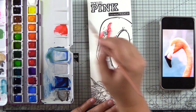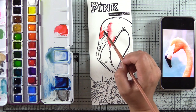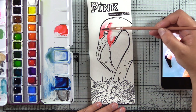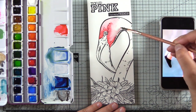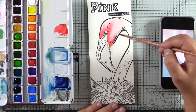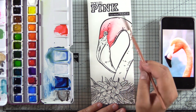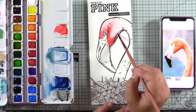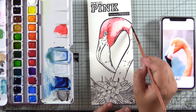A note about my brush: normally I use a much larger brush, and this is a huge stamp set, so I have no idea why I'm using a 6 round. It would be more appropriate to use a 10 or 12 round — it wouldn't take so long to color. I definitely recommend a larger brush for a project like this. I do like the Wonder Forest brushes from Dana Fox. Her 10 and 12 especially come to a really sharp fine point, which allows you to use a lot of pigment and water and also get into tight areas.